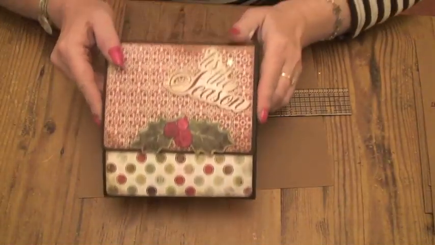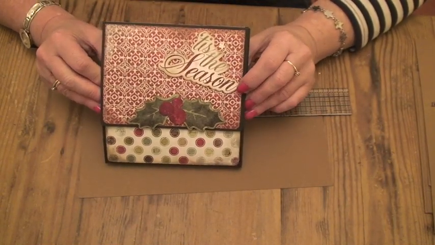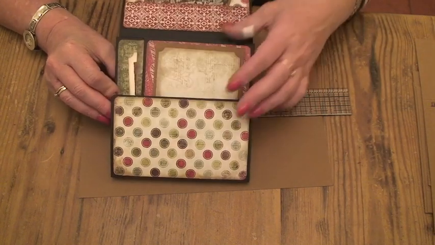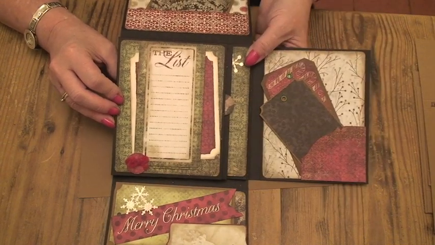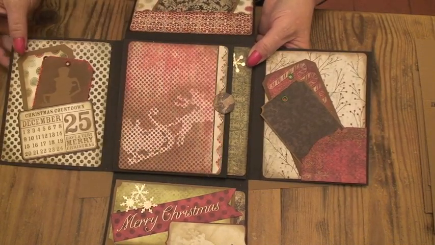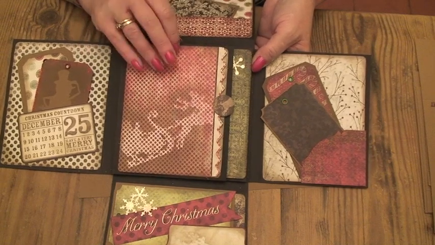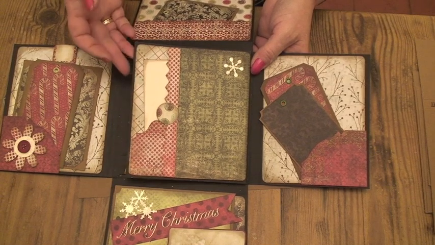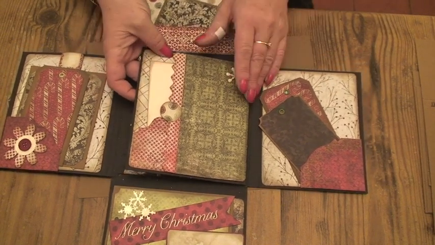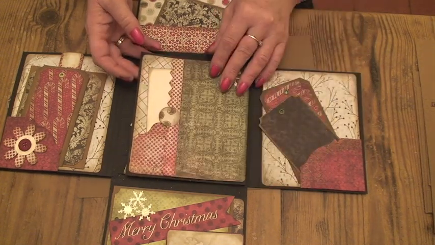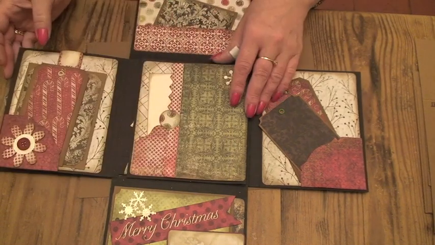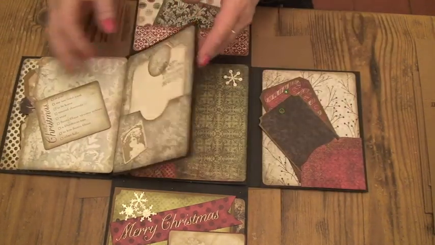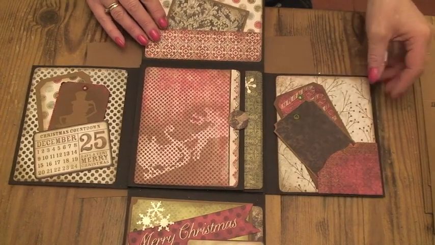Hi ladies, Clare here again with a tutorial by popular request for my Christmas wallet. There's a video on my channel on this little wallet and I know I'm not the creator of this, it was Vanilla Days and the link to all the dimensions is on my video to the lady down under in Australia. But some people asked whether I'd changed it slightly and I think I have just by adding some flip out pages on each of these two flaps here. And then I've changed the very back as well. So I thought I'd do my own little video and take you through how I made it and share that with you.